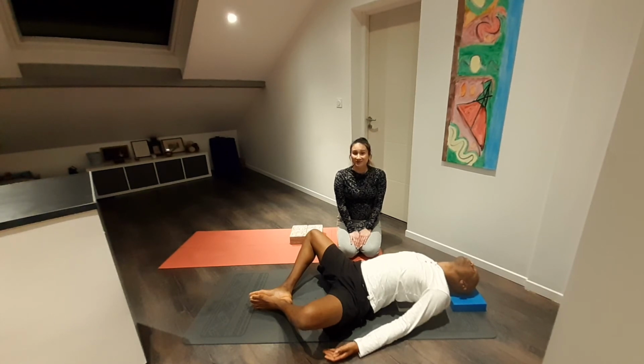Because the purpose of the physical postures is to actually bring the body to a state of ease and comfort, ready for meditation. And in some of these poses, you might feel yourself come almost to that meditative state, but perhaps not the first time you do them if you're feeling a lot of physical intensity. But that's okay. They're poses you can do over and over again, and with time, you'll notice the changes.